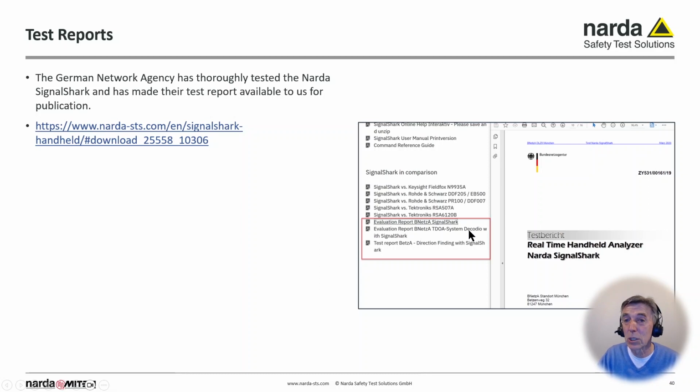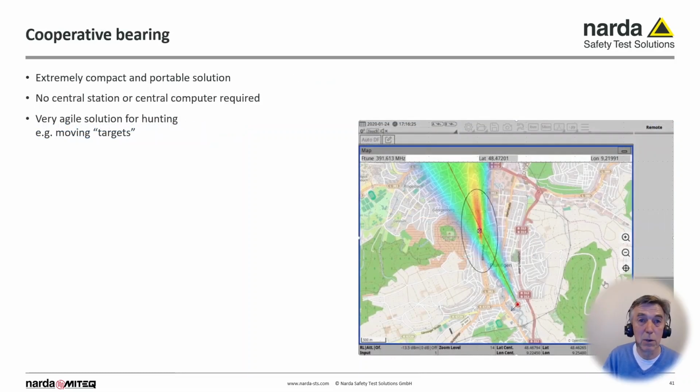They tested the SignalShark in combination with the Decodio software to create a TDOA system, and they also tested the automatic direction finding antennas. They wrote three reports, and they gave us the allowance to publish those measurement reports on our homepage. So you can download them from our homepage and see what other customers told us about the SignalShark. Very interesting. For example, for the combination with the Decodio software, they said this is the best they have ever seen in TDOA.